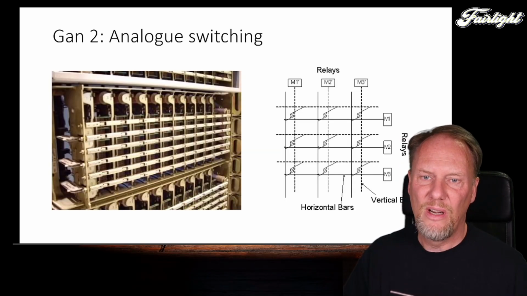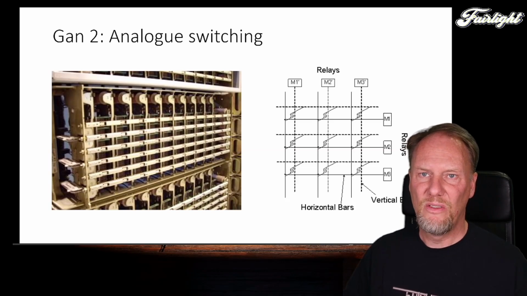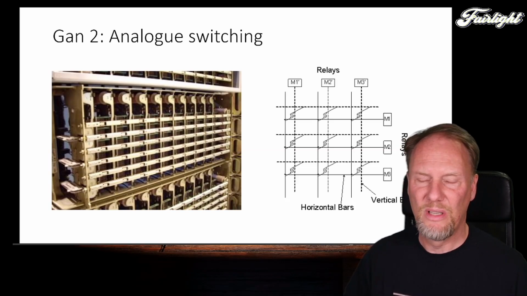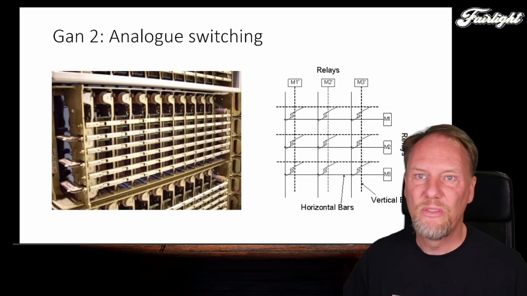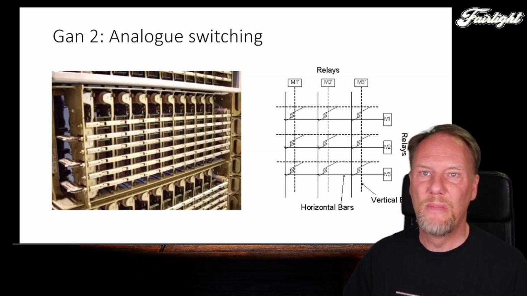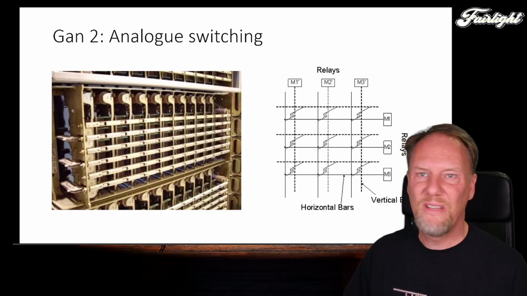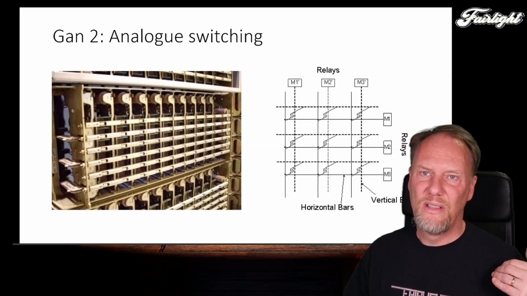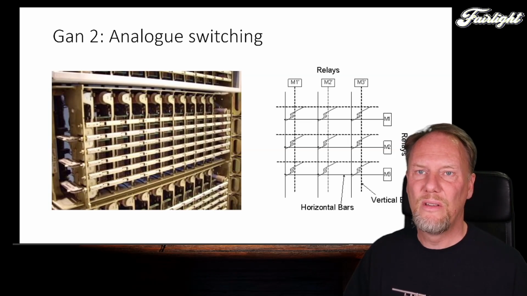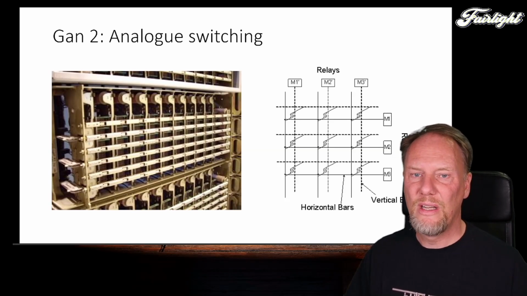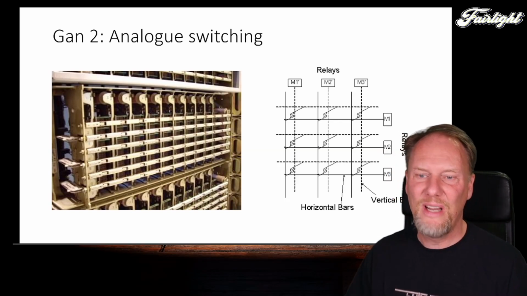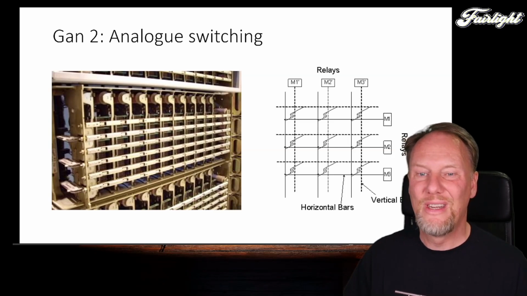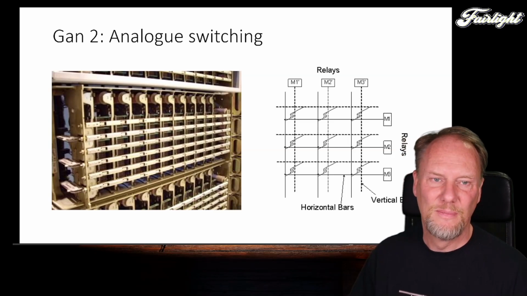The next generation was, of course, to automate that, because it's not really convenient to talk to a person, because you would need to employ thousands and thousands per country or per million subscribers, and it doesn't really scale. So eventually there was an automated way to make that connection. It's still physical metal connecting the sender to the destination. So you had a matrix here where you could connect the sender and the receiver.